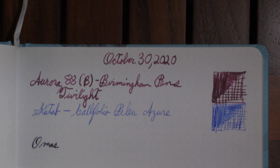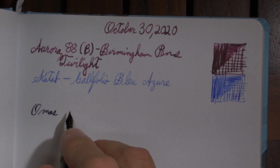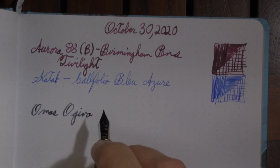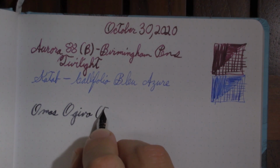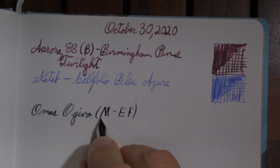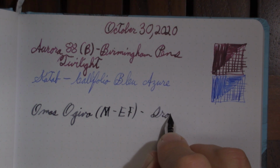One thing I've been noticing on my recordings is I seem to rotate this. So I'm making the conscious effort to line it up straight. I wanted to see if I really am rotating it, or if that's just a function of the camera. So medium extra flessibile, and the ink in it is Iroshizuku.